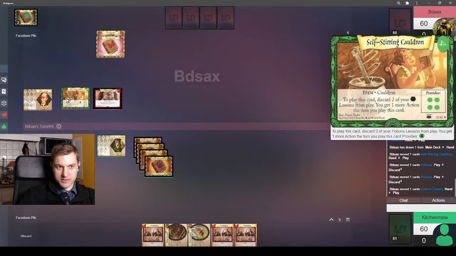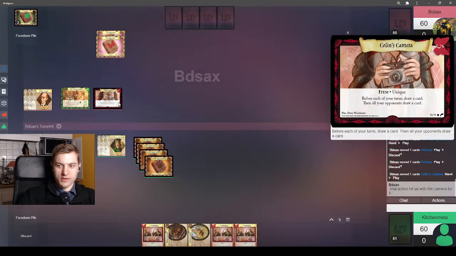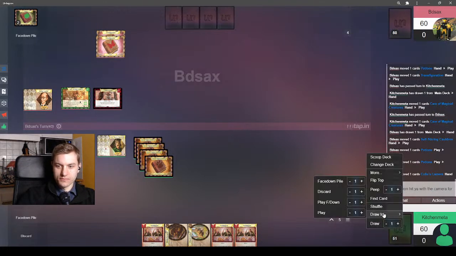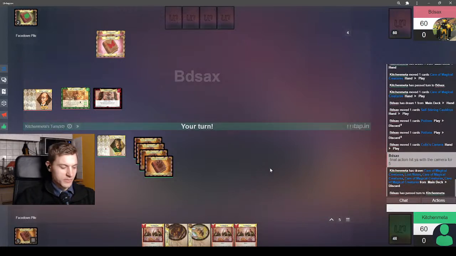So this gets him an action back, so he can play the camera, still have 1 action left over, and then he can deal 5. Yeah, so he hits me for 5 with Arthur. So we discard 5. Yes. Alright. So he passes back to us.